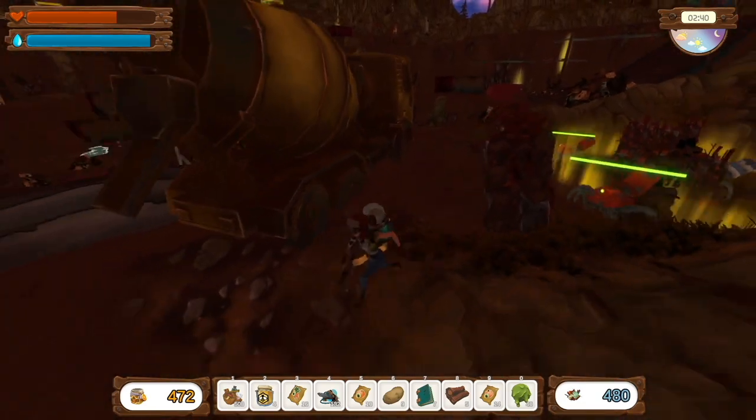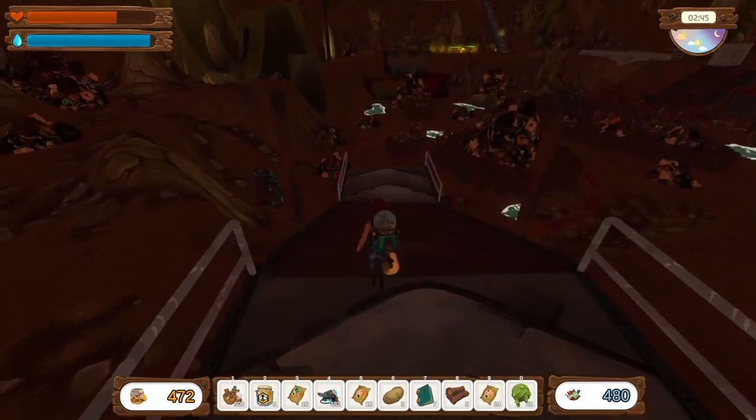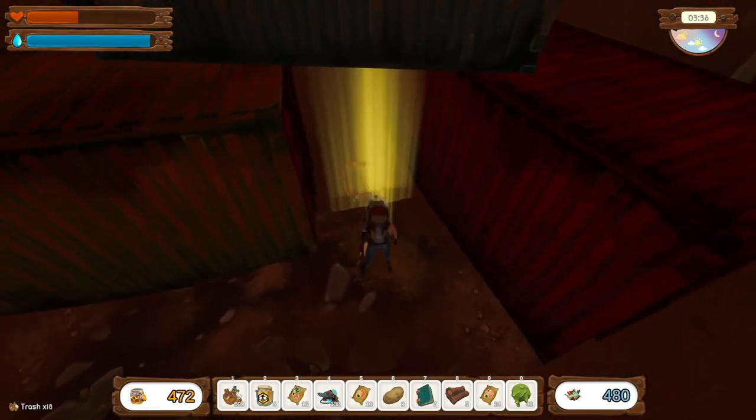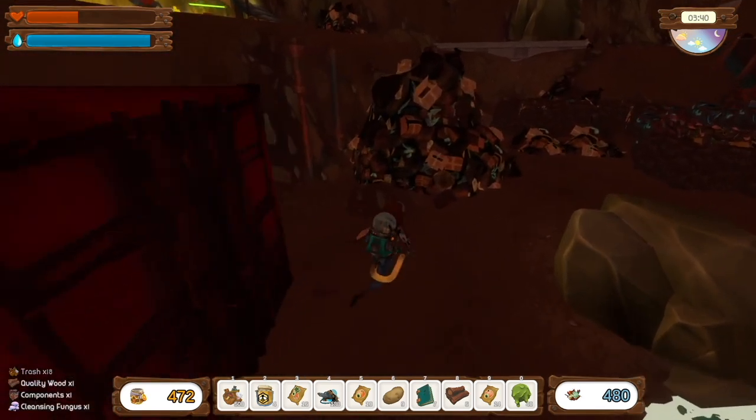Okay, I don't know where I am. What is this? Fungi with an arrow pointing that way. Okay. Glowing chest. And fungi. So now I think I just had to collect 5 more.